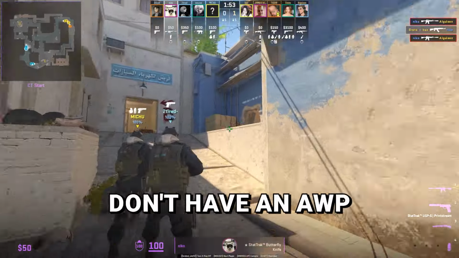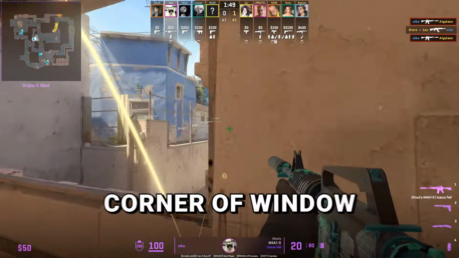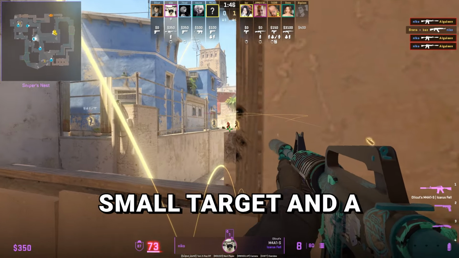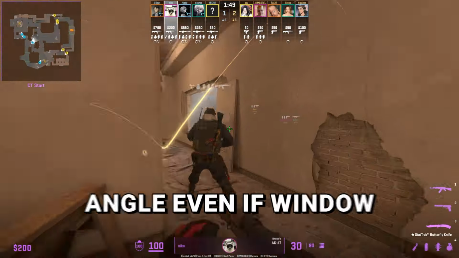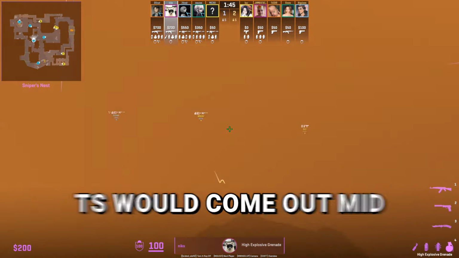If you know the T's don't have an op, then NiKo likes using this angle to hold mid, where he crouches in the bottom right corner of window, making him a very small target and a hard shot to hit. He'll even use this angle even if window gets smoked out, as he can get there in time and puts his crosshair where the T's would come out mid.